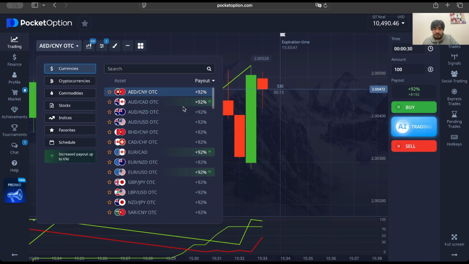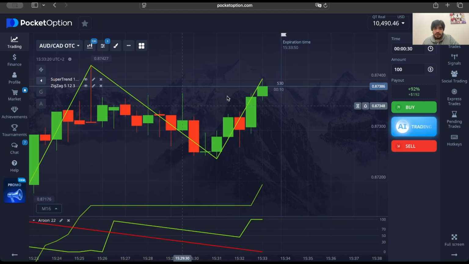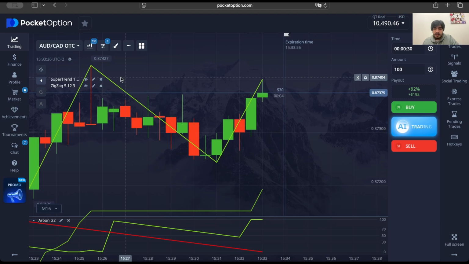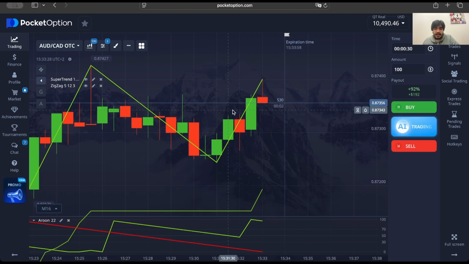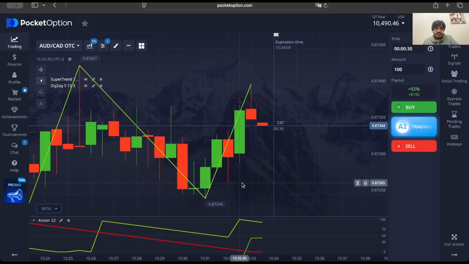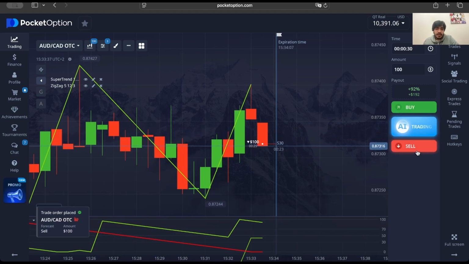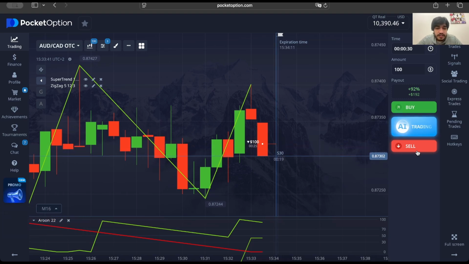All right. So first step here also, you need to have it. Here also there was a pullback. Here also there was a pullback. Here also there was a pullback. So this is really important, how we have been showing it. It seems really complicated because Arun is overlapping above the green. So here I took a downward trade right now. The reason I took a downward trade here, as you can see from all the pullbacks, as we are seeing from the ZigZag and Super Trend and Arun also, is that they have all been flattened.